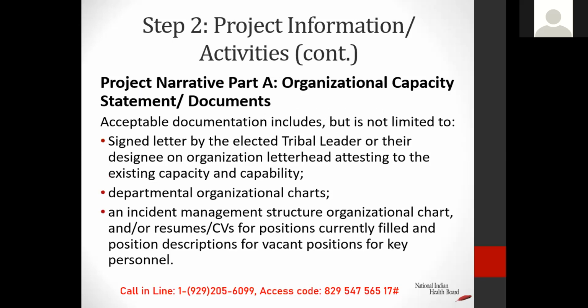The organizational capacity statement. Under these 3 particular bullets are listed acceptable documentation that the tribe or tribal organization can submit to satisfy this required element. They're not asking for a written narrative description of the capacity of the tribe or the tribal organization. That's what we write in a normal grant application. That is not what's being asked for now.